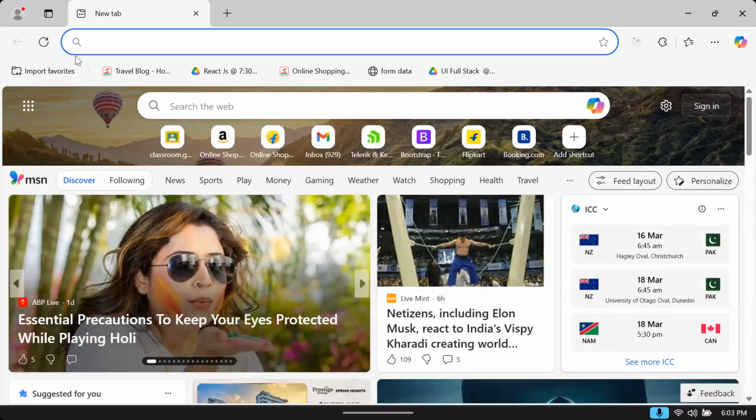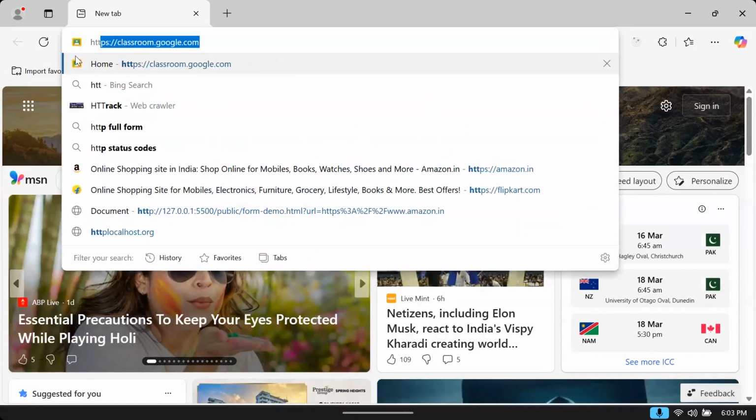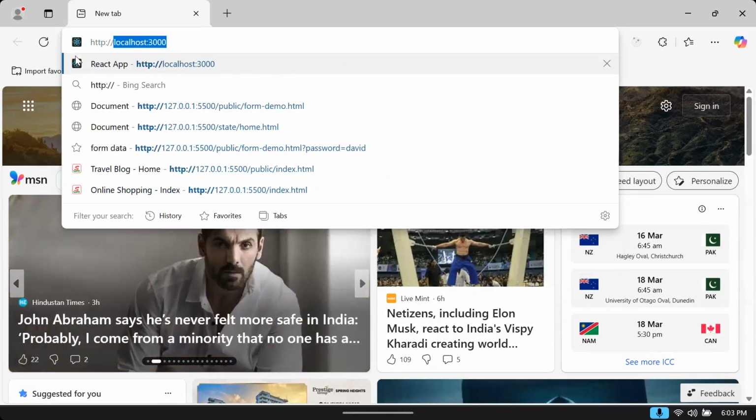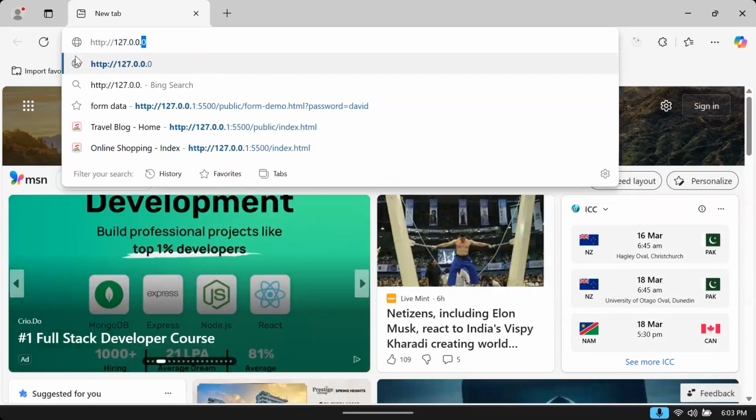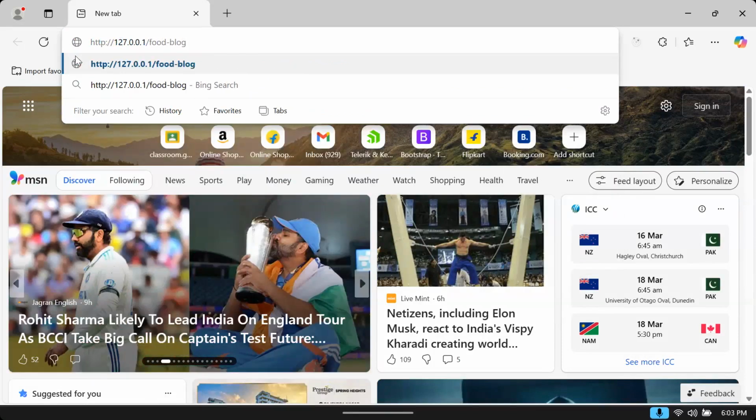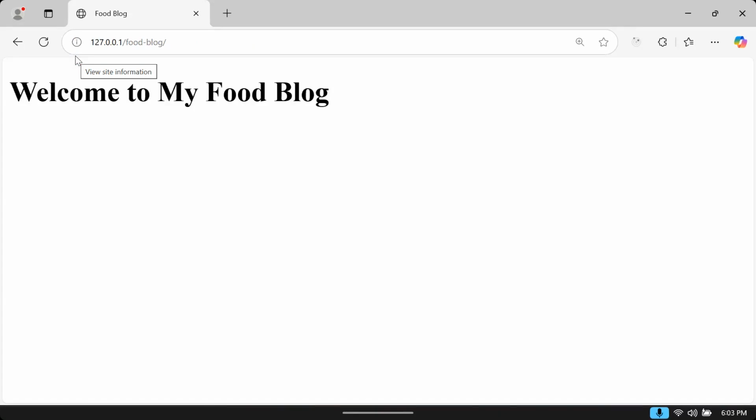Suppose a server is there, I am accessing the food court by using http:// the IP address 127.0.0.1 / food blog. I can access that. If I don't have a web server, this will not work. But still, my users can access through another server. Windows operating system provides a file server.